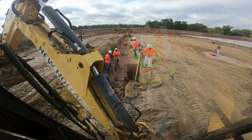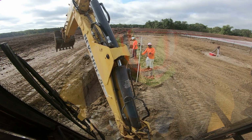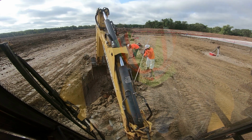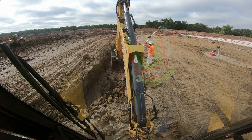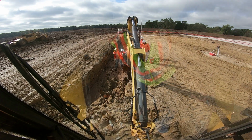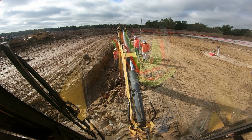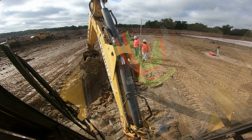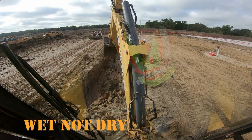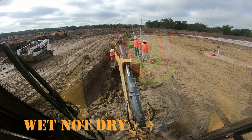But I'm sure somebody that knows way more about dirt and soil conditioning could probably teach me a thing or two about it. I don't know that much about it, but from what I understand, it expands this clay about as much as you can get it expanded, and then the idea is to try to keep it dry. And down here there won't be any freezing this deep, so there won't be a freeze thaw on any of that.